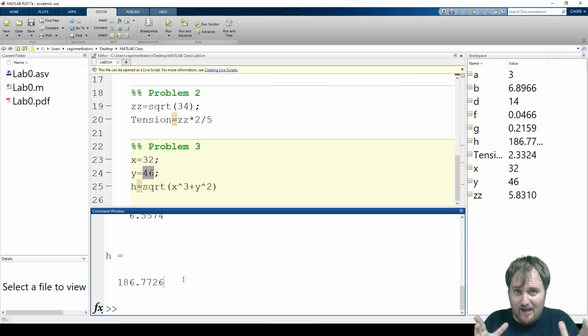And you will encounter this in your lab sheets. We will ask you a problem for you to solve, and you will solve it, but you won't know if your answer is correct or not. That is why we need Cody.